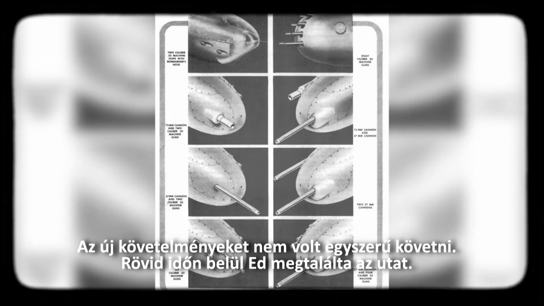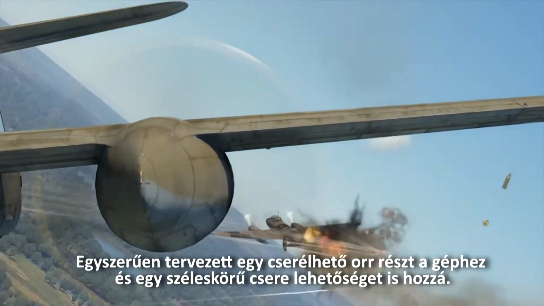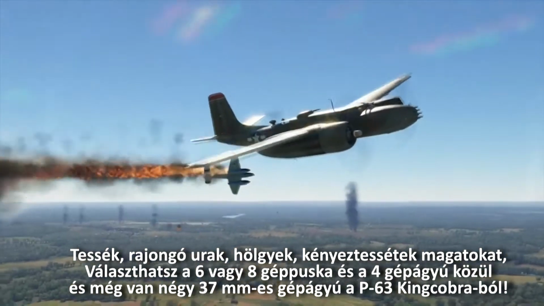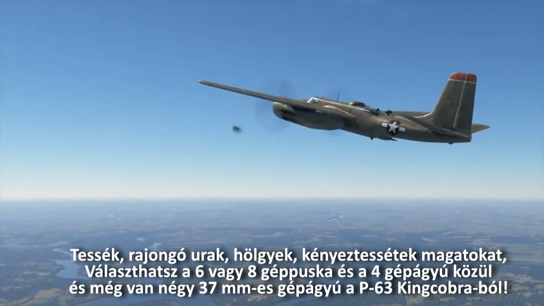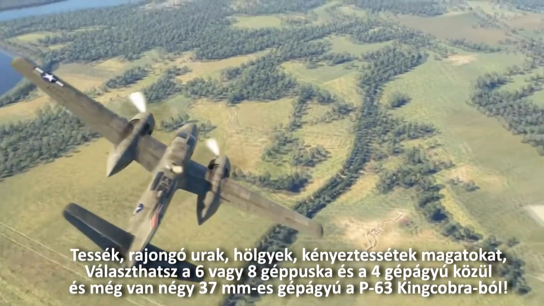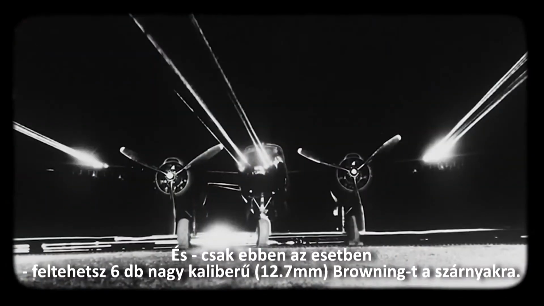After a very short time, Ed Heinemann found a way. He simply created an easily replaceable nose cone and a wide range of interchangeable options for it. Here you go, military gentlemen. Treat yourselves as you like. You've got choices with 6 and 8 machine guns, 4 20mm cannons, and even 4 37mm cannons from the P-63 King Cobra. And just in case, let's put 6 more heavy caliber Brownings in the wings.